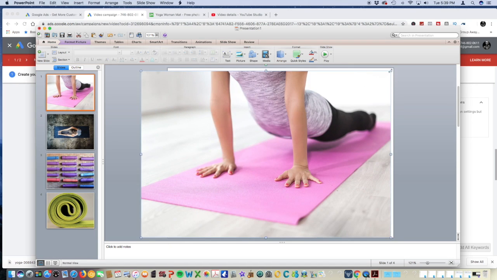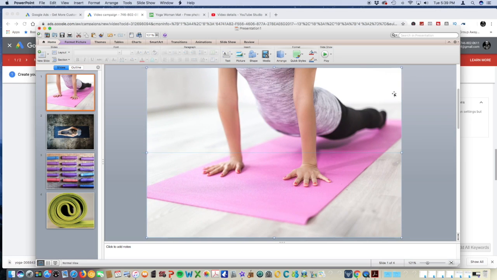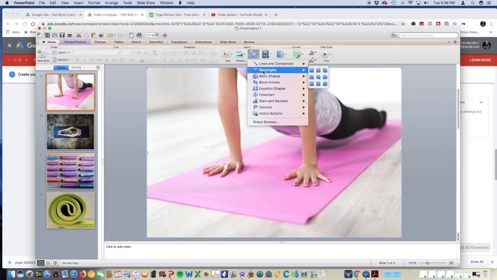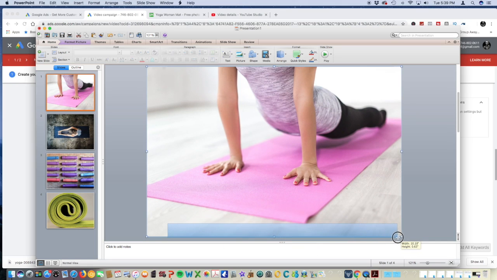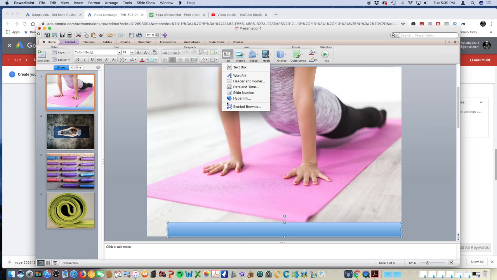And then once you do that, on this one, you could make it full bleed like the rest of them, and then you're gonna add a shape, select the bottom, and then you can just type in whatever you want.